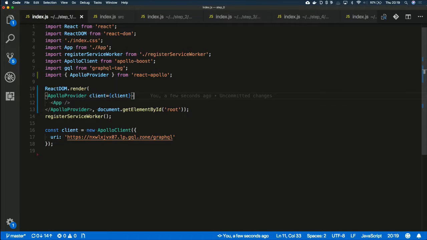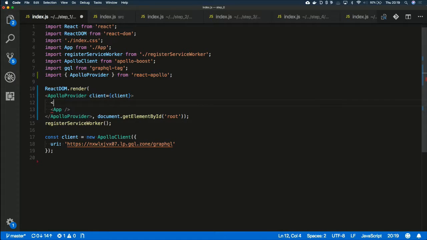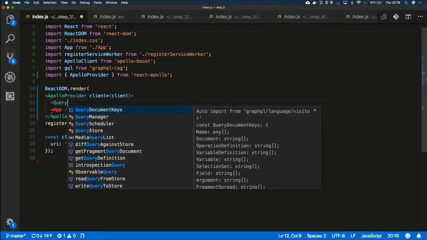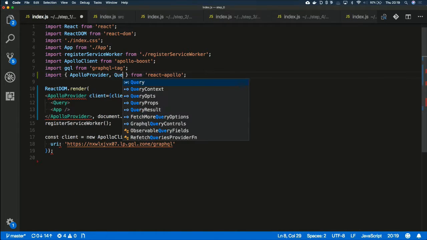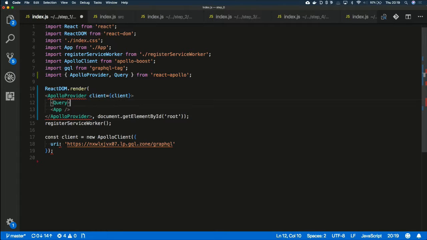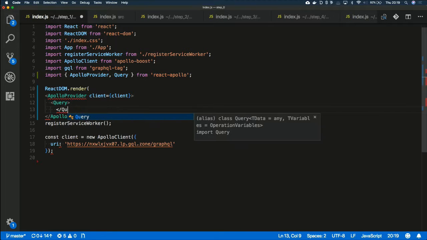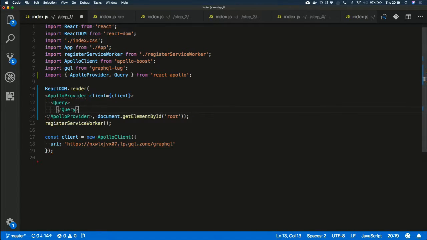The easiest way to do that is using a new component that we get from this called Query. I will import it up here. It'll basically let us take that query that we had before, and I'll get rid of app, to be honest. We can pass in a query that it will then parse and use again.